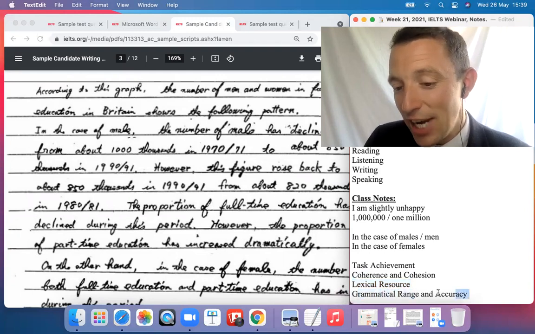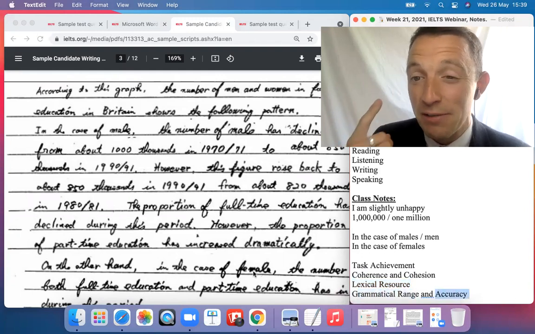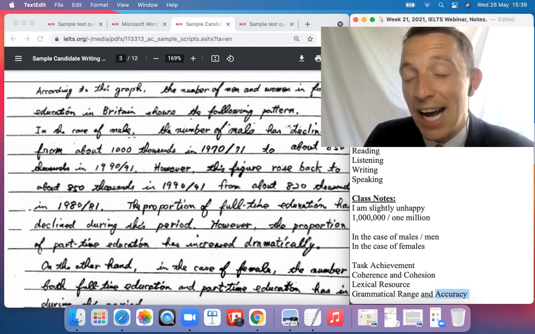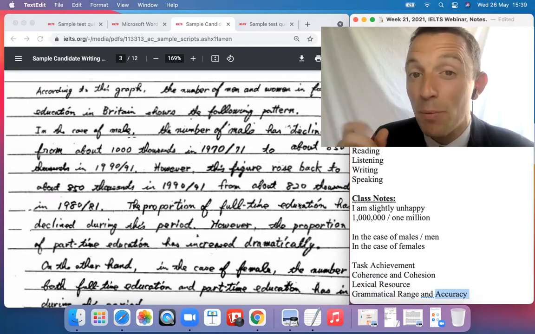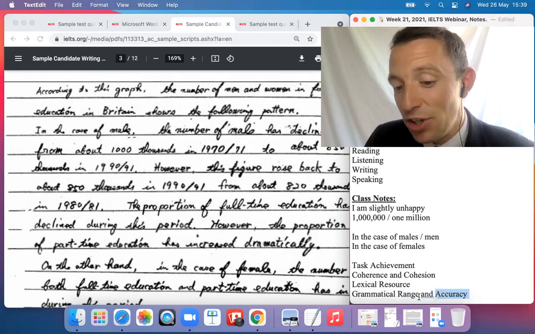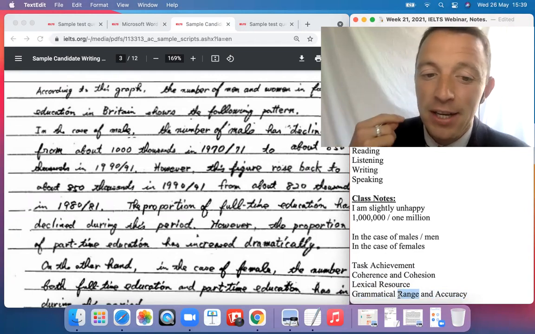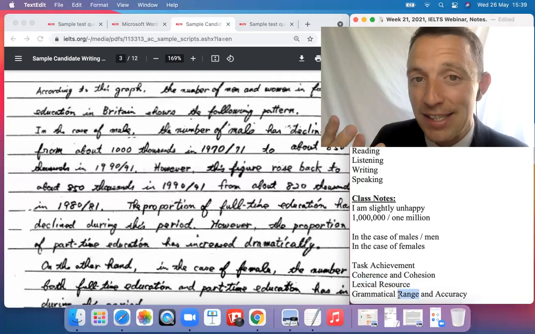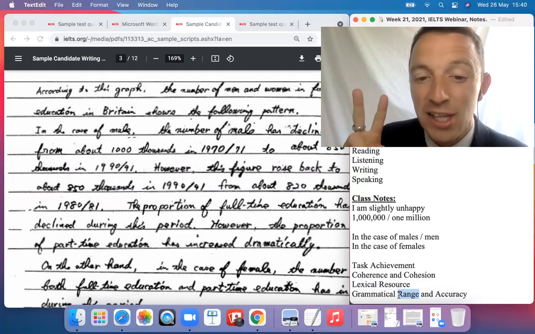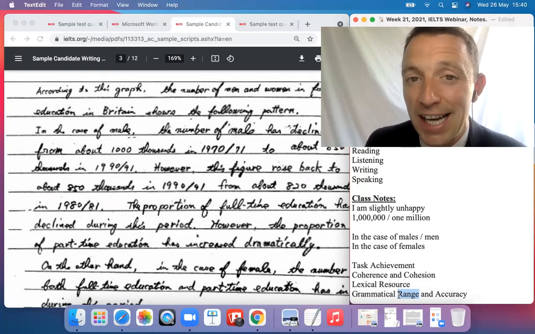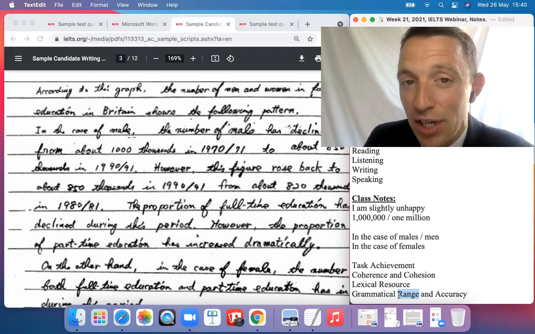Grammatical range and accuracy. The accuracy in general is very good. The present perfect is very accurate, it's precise. The past irregular is precise with rose. So a lot of the accuracy is okay. There's no real problem with the accuracy of the grammar, but the range, I would suggest, is the area to improve, because we've seen the present perfect and the past simple, but we have not seen a lot of other tenses. For example, the passive, the past perfect. I don't see any examples here. I could be wrong, but I don't see any example of the passive or of the conditional.